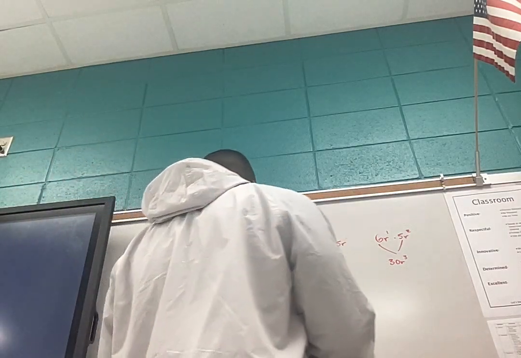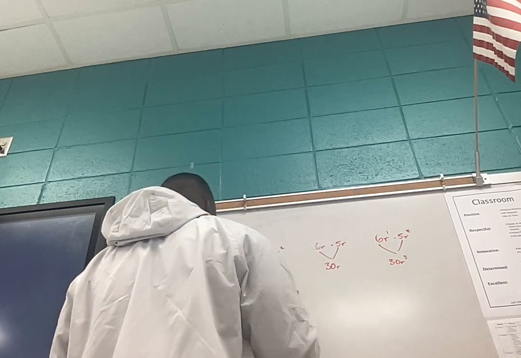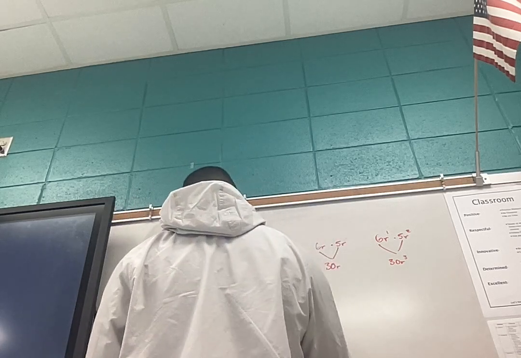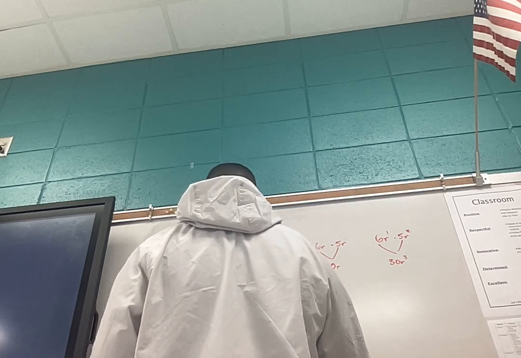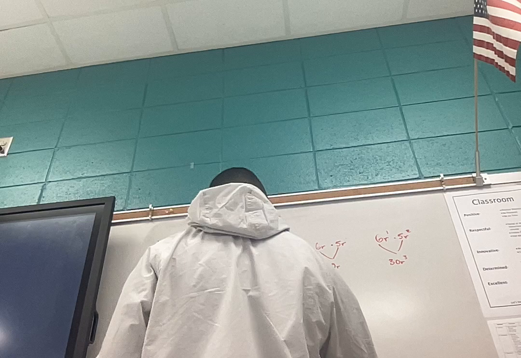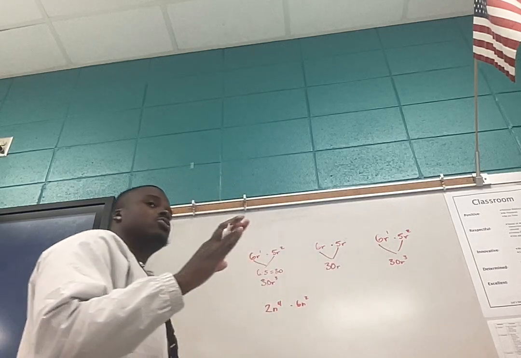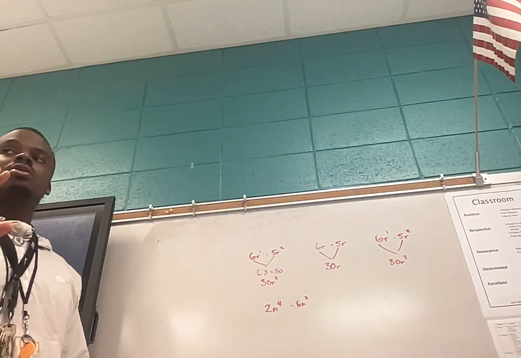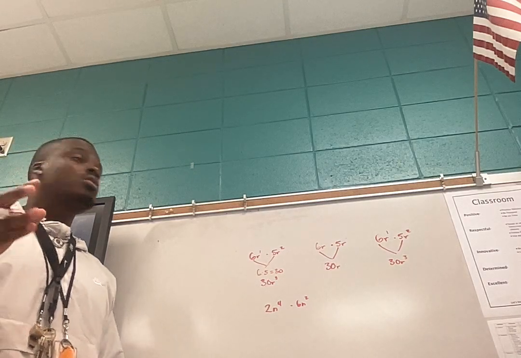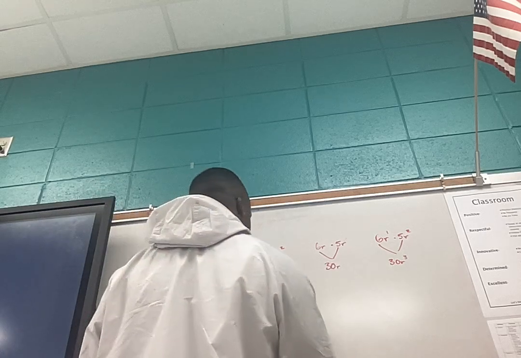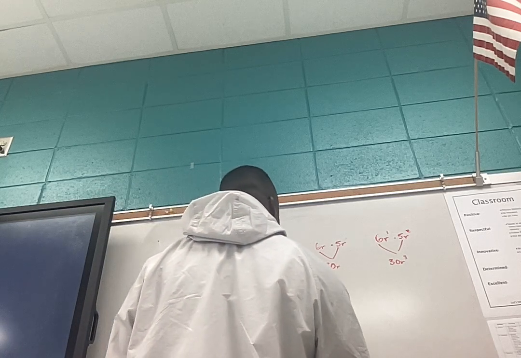So now, guys, let's move on to number 7. What does number 7 say? It says 2n to the 4th power times 6n to the 4th power. Do you want to remove the exponents first and do the multiplication part first to make it easier? You got 6 and 2. So we know that 2 times 6 is 12.